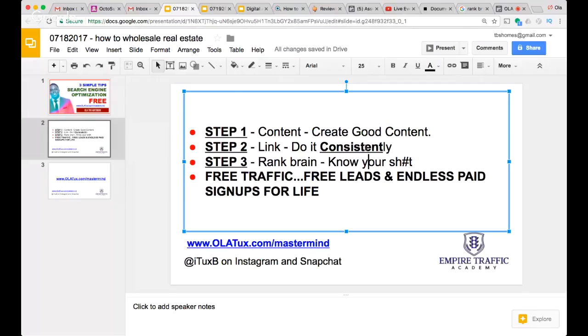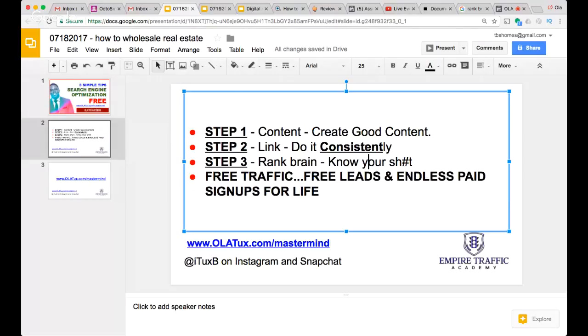By the way, the first step to search engine optimization, honestly, is to do proper research. This is assuming that you know how to do research and you know what keywords you want to rank for. That means the search term that people are actually typing into the Google search engine or other search engines. Obviously, you want to know that. That's the foundational step.